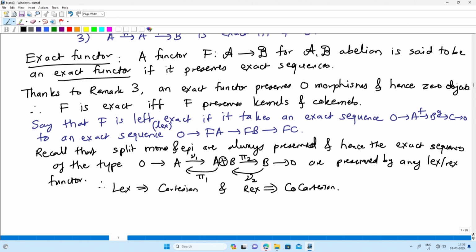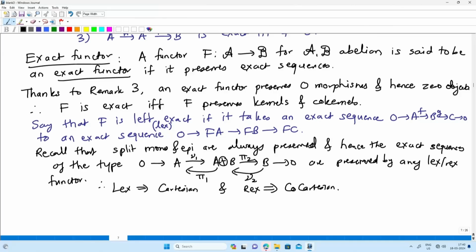I mean, this is a regular category. Abelian categories are regular, which means kernel pairs of morphisms exist. Kernel pairs means you take a morphism F and, with the same codomain, you take another copy of F over here, and then you take the pullback. So the pullback of F along itself, that is the kernel pair. And the co-equalizers of kernel pairs exist over here. And the definition is self-dual. The definition of abelian categories is self-dual. So, therefore, lex is precisely regular. I mean, exact is precisely regular, but then it automatically gives you the other half, because it is a self-dual definition.